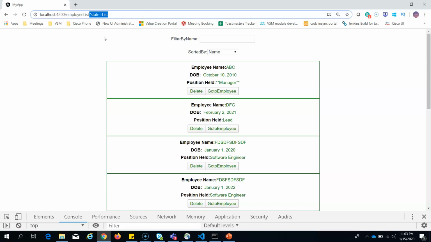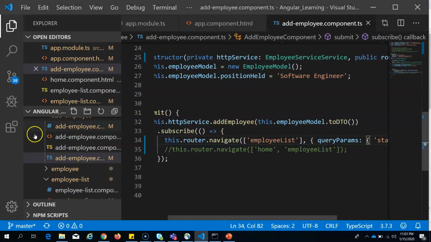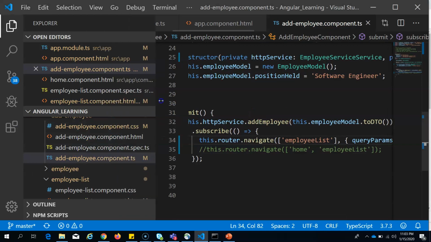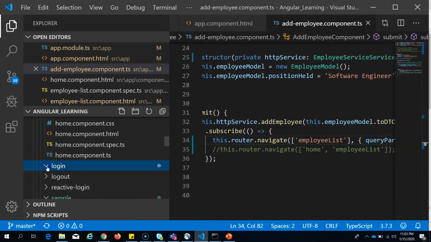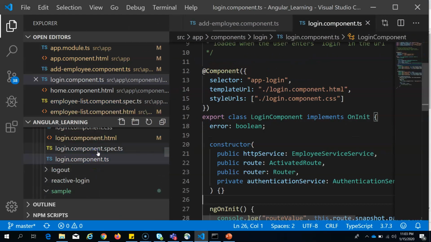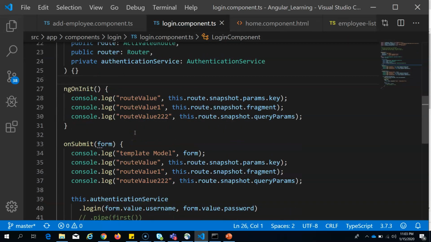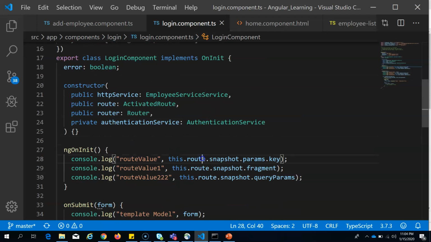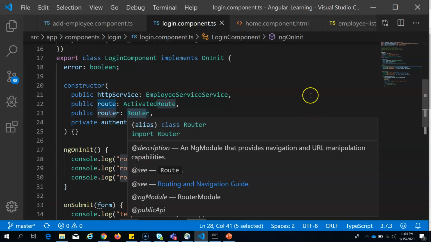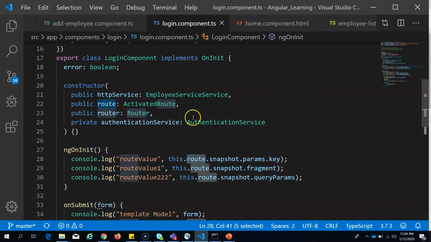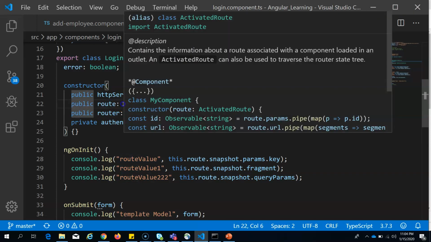For that, we have to use another module. The module name is ActivatedRoute.